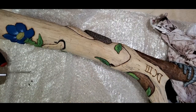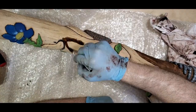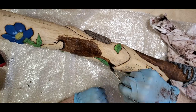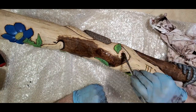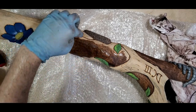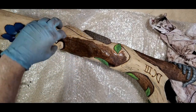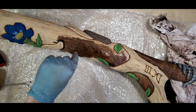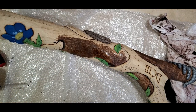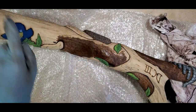So here we go so far with the walnut stain. All right, you can see what I'm doing here. Just trying to get in the dark, the back part of the carving, with walnut stain, and then these vines here, I may use the Danish oil. So we'll find out in a little bit. So let me get the rest of this all done.